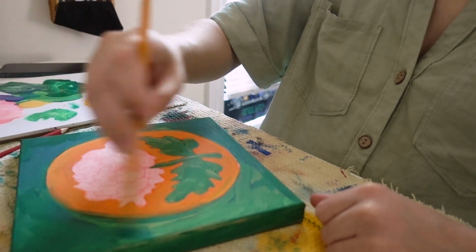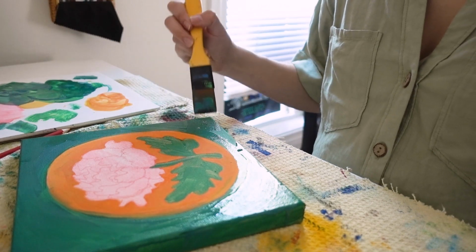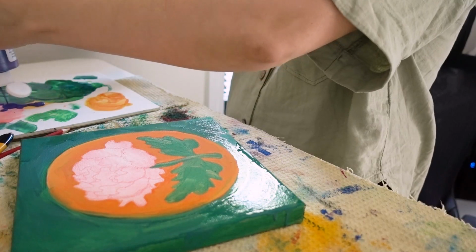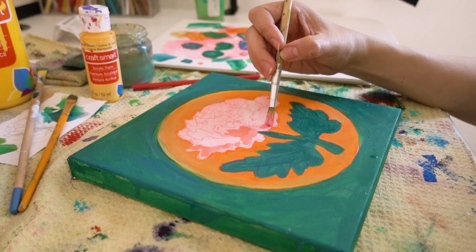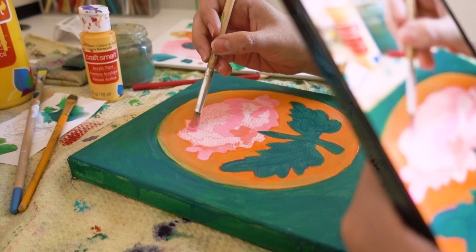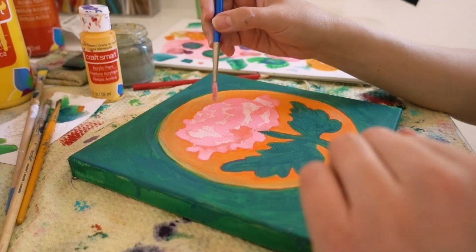As a mom or as a parent, it really is harder to carve out time for all the things you used to do. Especially with painting, there can be so many supplies involved, so it takes more time to take out all those things and then clean up. But painting this, I felt more relaxed, like in a meditative state. I was able to really zone in and focus on the painting, and I didn't feel like I was rushing either. I felt I was going at a good pace.